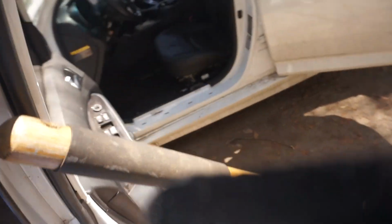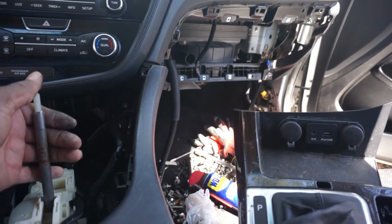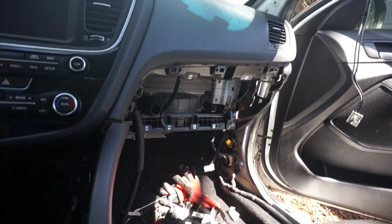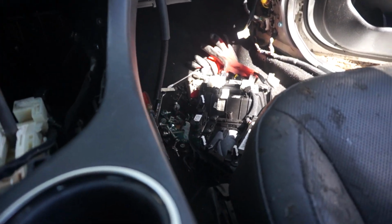I just don't feel that we're finished with the inside yet. I don't feel that we're finished in here. I still gotta put the glove box on, which I don't have to do right now. Maybe it's best to leave some of the stuff off, so it can be easy to get to if we need to get to it. You'll see. Yeah, that's what I think. Let's see if we can move.